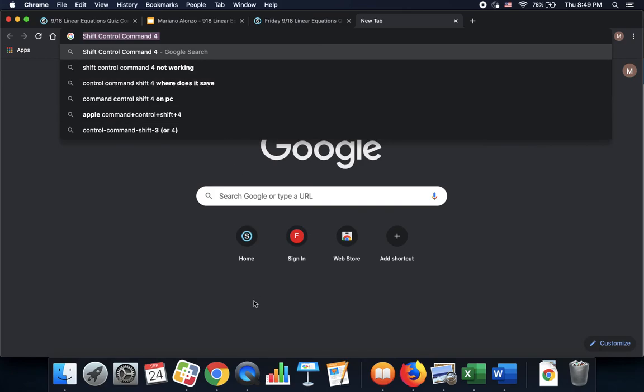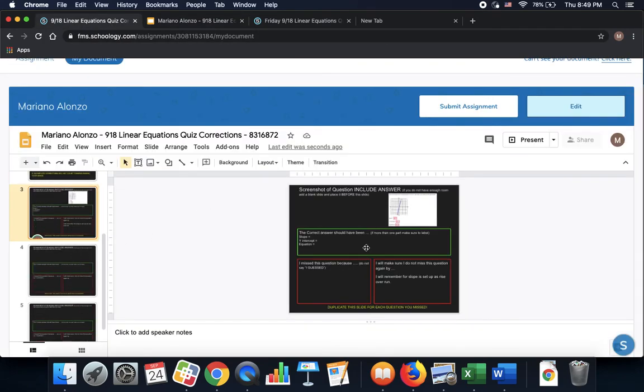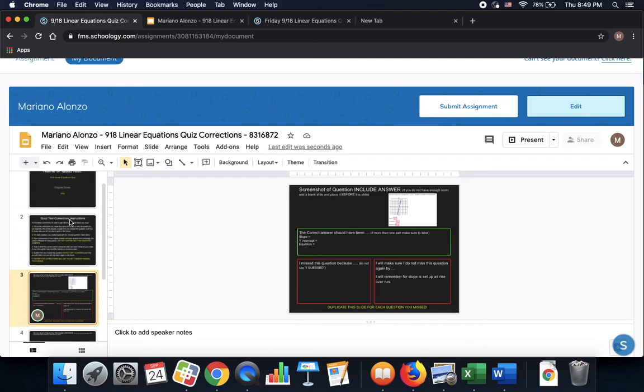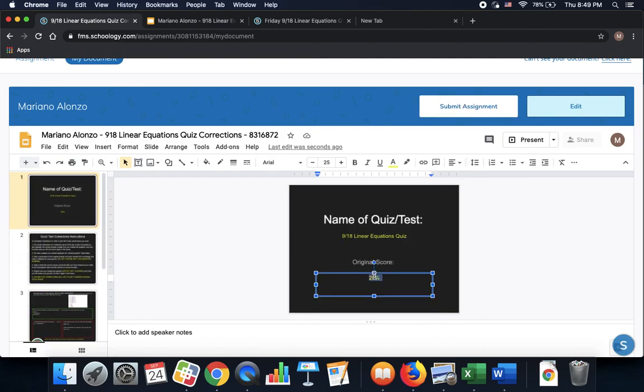Okay, so that is how you complete your corrections. Make sure whenever you're done, and notice you can see that I was editing it here, make sure when you are done you hit submit. If you got a 100, you would just put right here that you got a 100% and hit submit just like that. That way I get your attendance for today that you completed an assignment. Okay. Let me know if you need help.